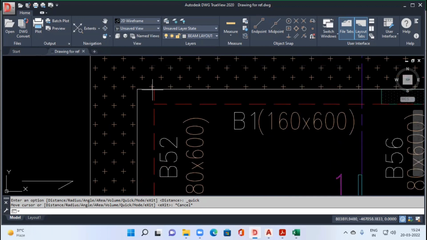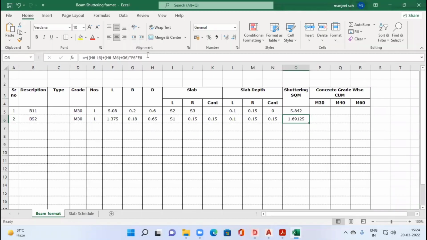Now this one edge is left to be added in the cantilever beam. So in this formula, we will add plus beam depth minus depth of cantilever side into the width of the beam. In this way, we complete the formula for the cantilever beam.